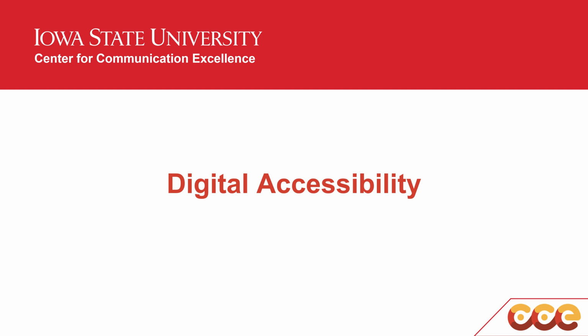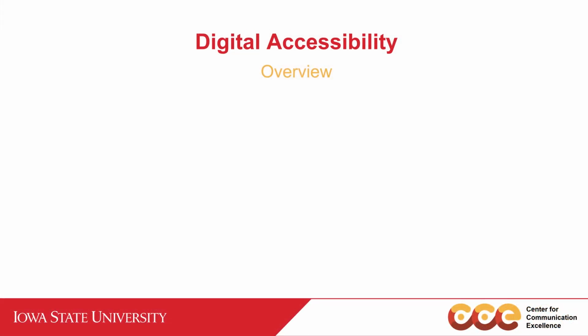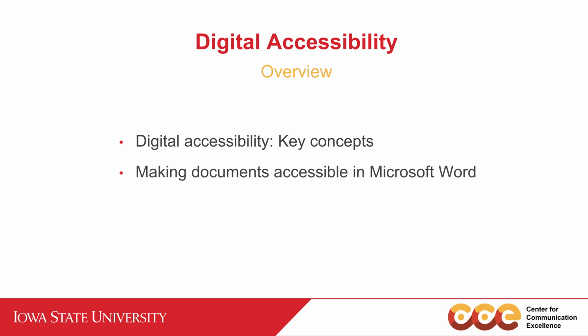In this video, we will introduce the concept of digital accessibility. We'll start with a short overview of what digital accessibility is and provide some key concepts that will help you evaluate the accessibility of some of your own digital work. Then we'll demonstrate an important method for making academic documents more accessible using tools in Microsoft Word.